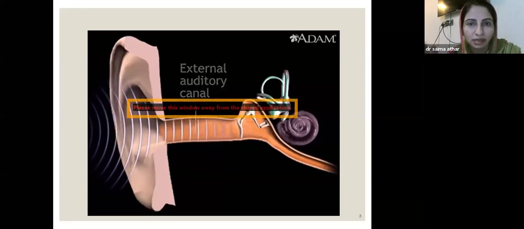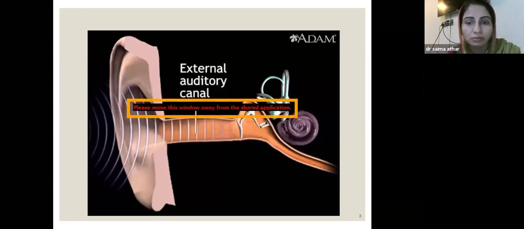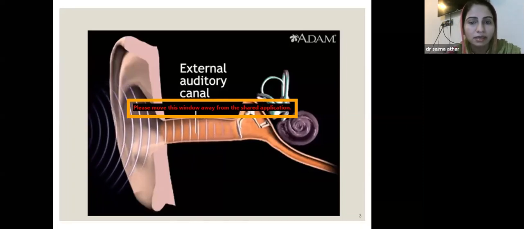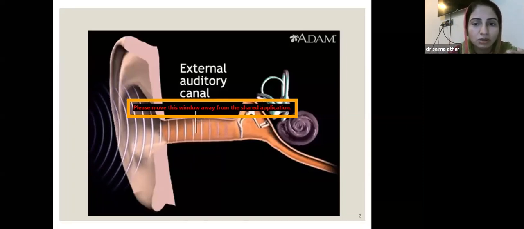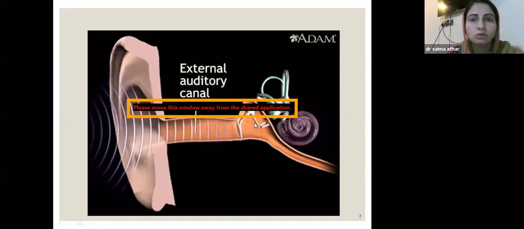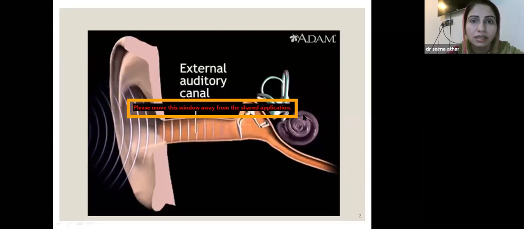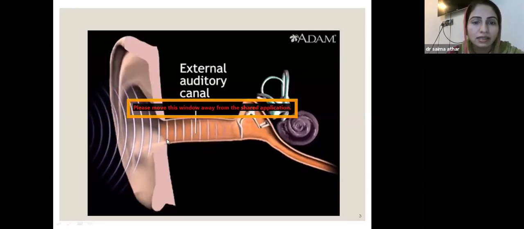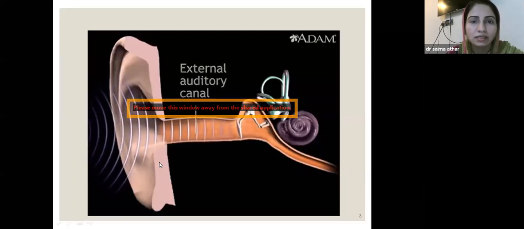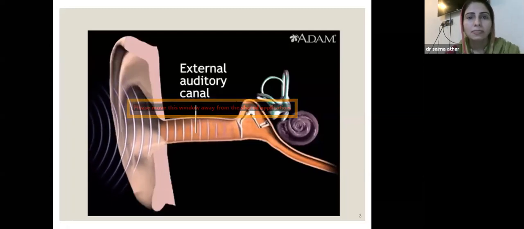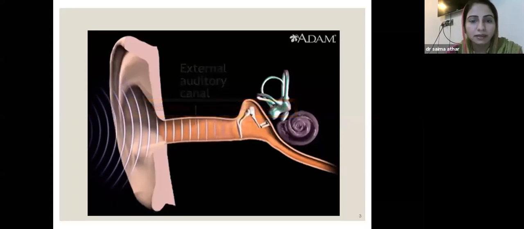One part is inner ear. If that is not developed, there will be deafness. If the middle ear cavity is not developing properly, again there will be no communication between the external and the inner ear, and there will be conductive deafness. If the external ear is not there, definitely the sound waves will not pass, and it will end up in congenital deafness. Okay?